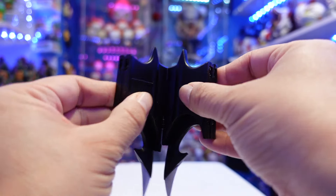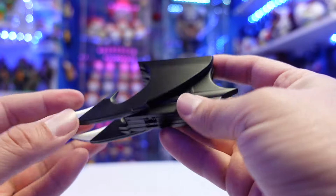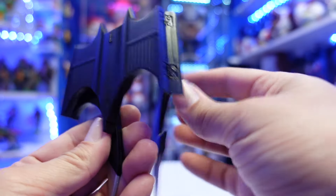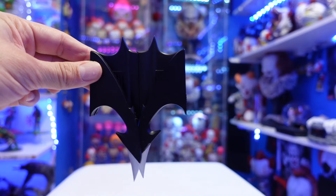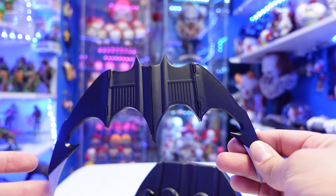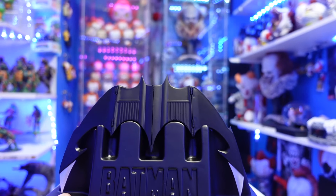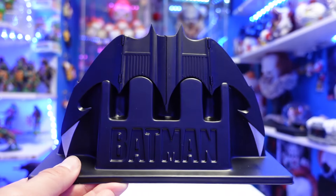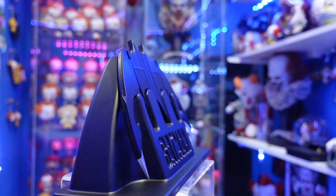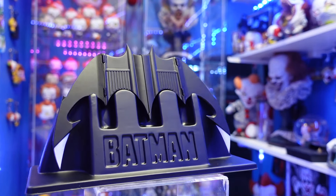I like that. And then you can also fold it another way here, and you have it just like that. So you can fold it and put it away somewhere. But I mean, are you ever really going to display it like this? I don't think so. I really like how this looks — like I said, if it came with some kind of acrylic display you can display it like that, how cool would that look? This is pretty much it guys. It's really, really nice and inexpensive. You can display it on the little display base that we get. It's very effective, but I just would have preferred a different style base — the whole thing is just plain black, so it kind of hides the look of the Batarang because it blends in with it.